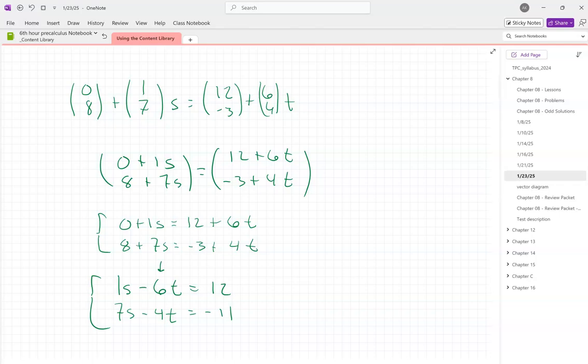to create that system. Is everybody cool with the way I rearranged that? And you'll notice that everything lines up, right? S's line up vertically, T's line up vertically, equal sign lines up vertically, constant lines up vertically. It has to be formatted like that in order to do this in your calculator, but I'd rather do that than grind through a substitution or elimination.